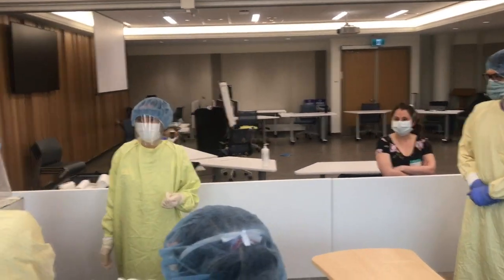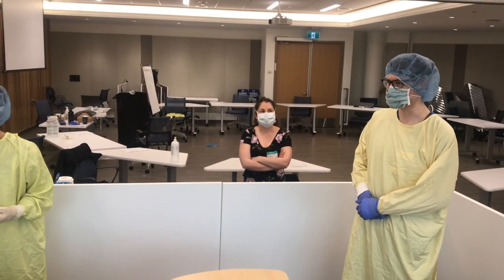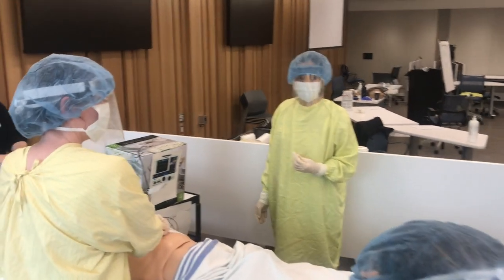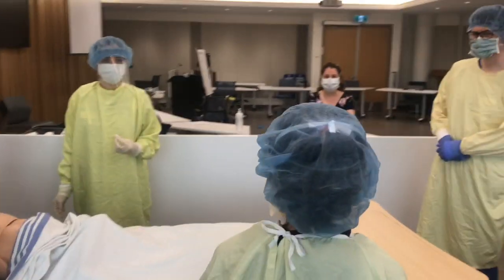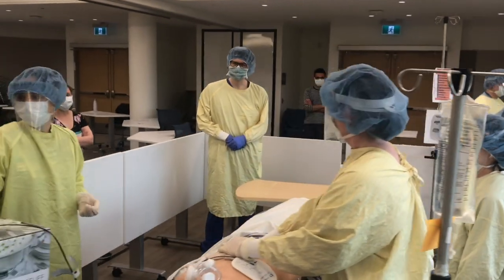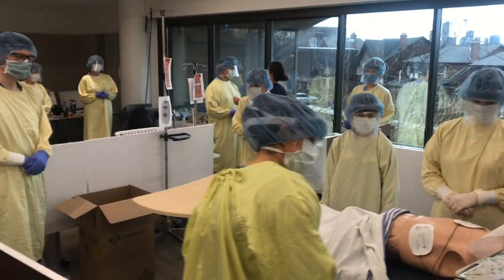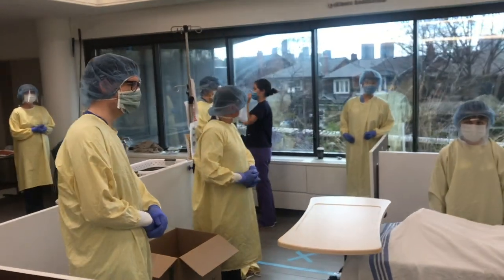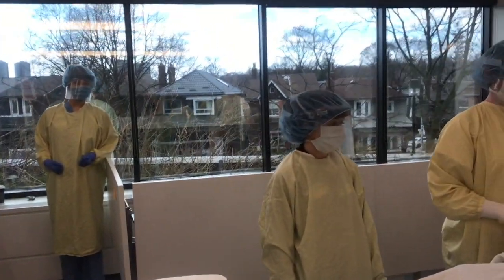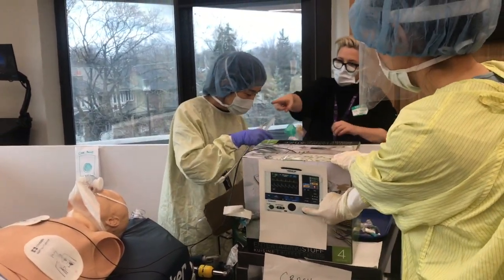The team leader is assessing the situation, introducing himself, and getting some clinical information about the patient as the defibrillator is being turned on. The rhythm is being checked at this time as soon as the defibrillator is on. CPR is paused. They find that the patient is in ventricular fibrillation and a 300 joule shock is administered. Our ICU nurse has arrived and has begun charting. So there are 2 ICU nurses that are dispatched to a Code Blue special in our institution. Anesthesia has meanwhile been cleared and entered the room and are preparing to intubate.